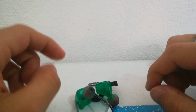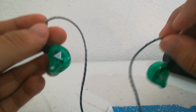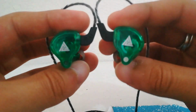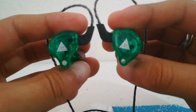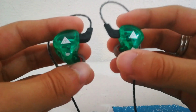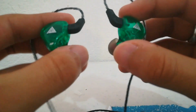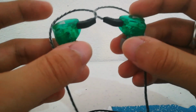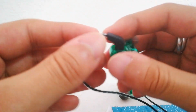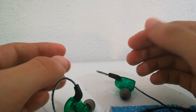So, would I recommend the AK6 to you? Absolutely. Well, if you are a bass head. If you are a bass head, these are a must-have for you. Really. The bass is super good and very elevated, so it has that punch, that rumble. But also the mids and the highs are very well bodied for these IEMs, well, for being bass head IEMs. Although the cable isn't replaceable, it feels sturdy enough.